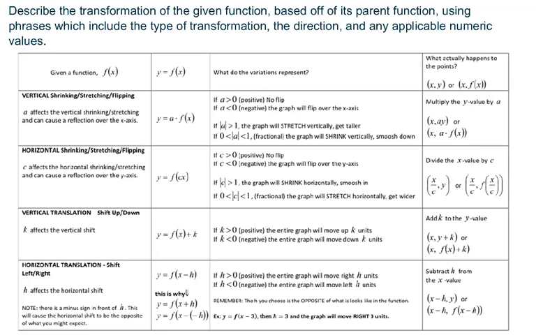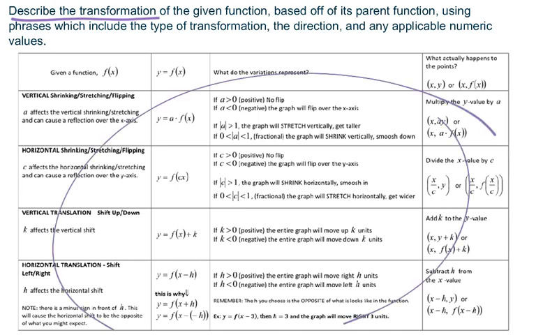Hello again. In this video, we're going to talk about describing transformations. We're going to be given a function with lots of numbers added. We're going to compare it to the parent function and then describe all of the transformations together. I've included this whole screen of notes, and we've talked about this in the previous two videos. If you're unsure about that, you need to go back and watch the two videos before this, but we're going to jump right into some examples.